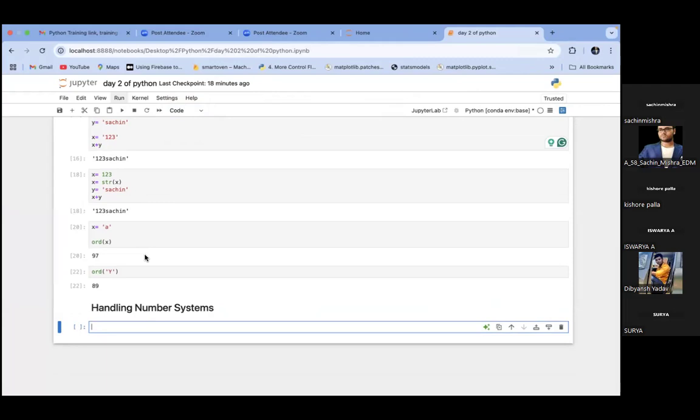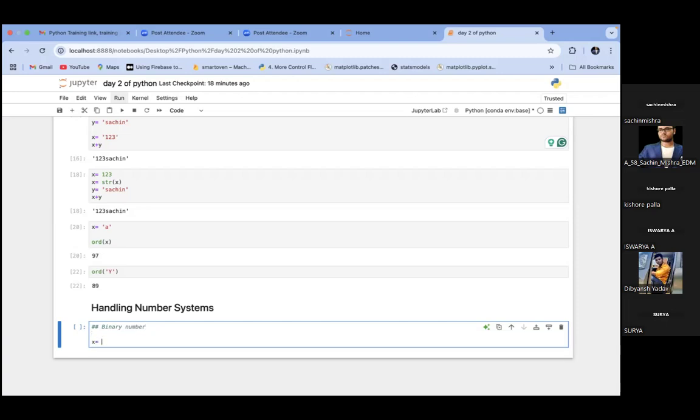So let's say if you want to represent any number in binary format, you can use this kind of thing. Let's say I will use a single line comment, binary number.